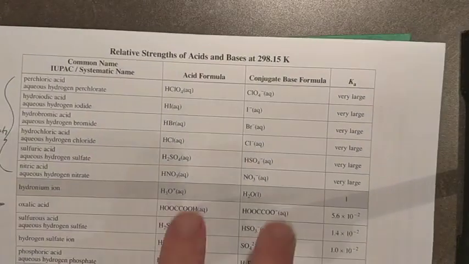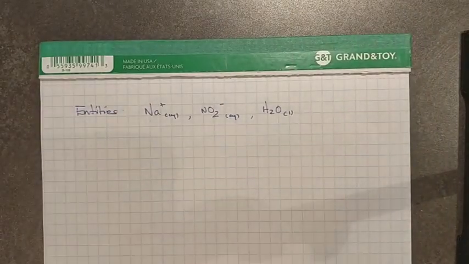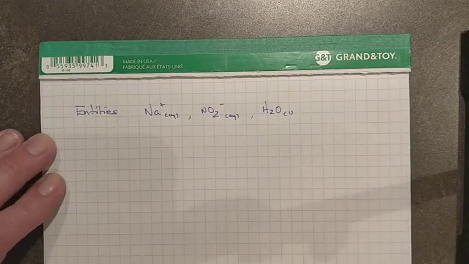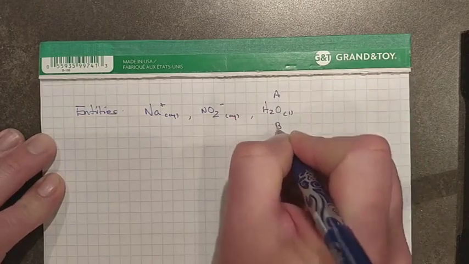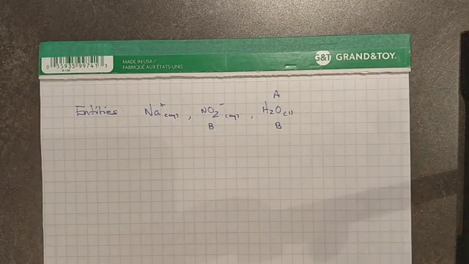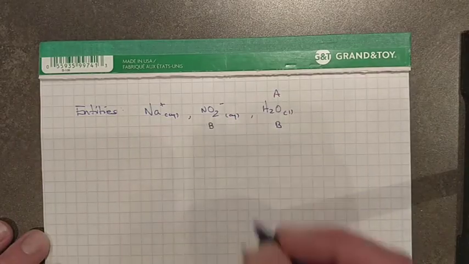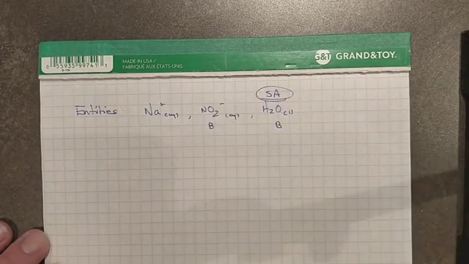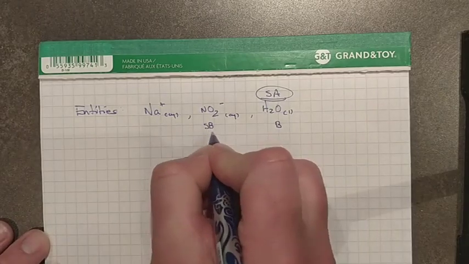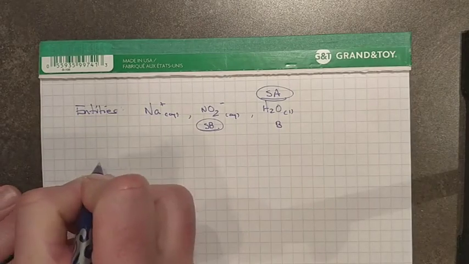What you need to do now is go through your lists of acids and bases and find all of the potential acids and all of the potential bases that exist in this list of entities. And what we'll find is, well, of course, water is both a potential acid and a base. The only ion that we see that ends up on that list is the nitrite ion. And you will find it near the top of the weaker bases or weaker conjugate bases. So we end up having two bases, one acid. That means water is my strongest acid here. That is my proton donor. And you will find that nitrite is your strongest base. So there's your proton transfer. We have an equation that looks like this.